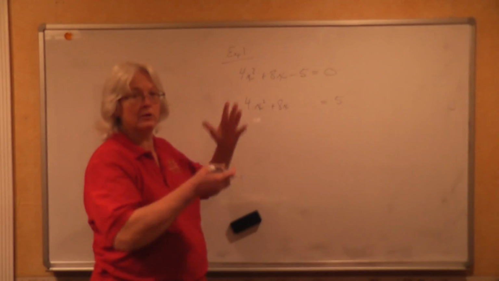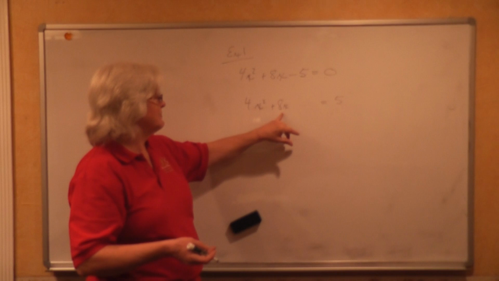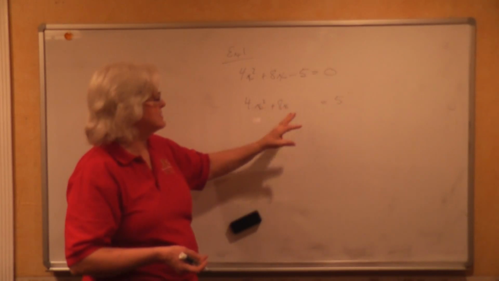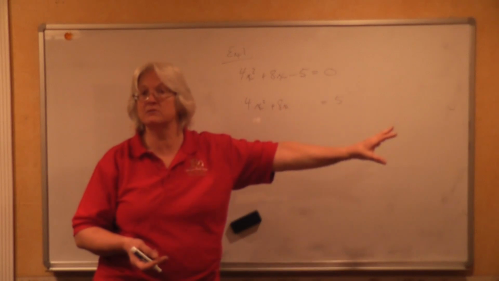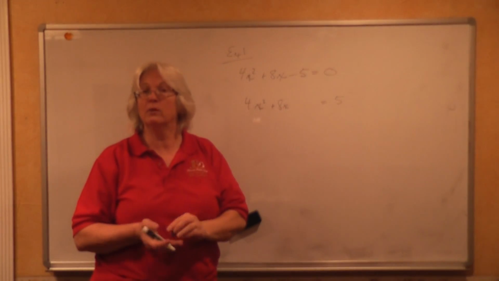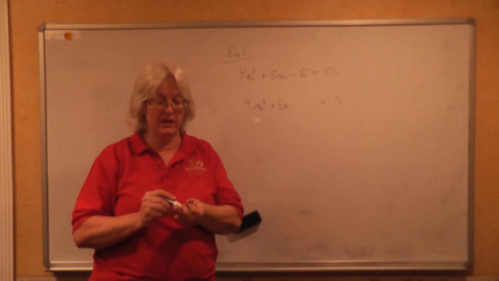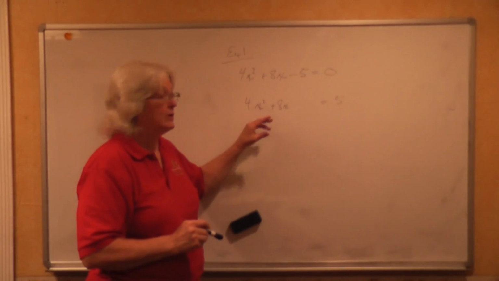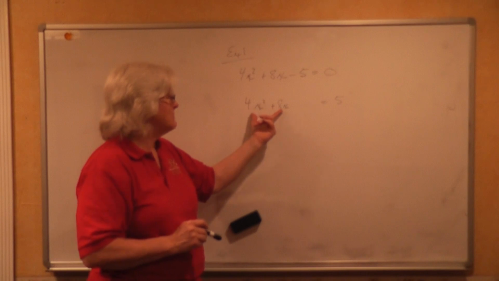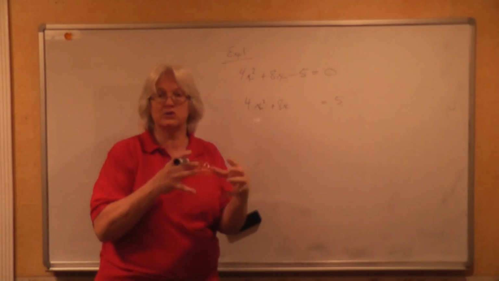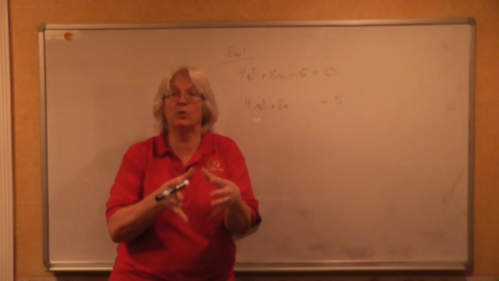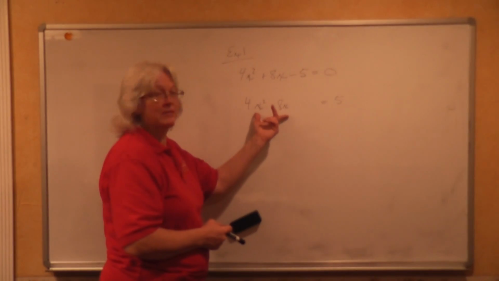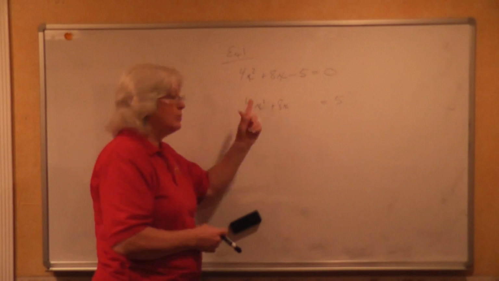And you think, oh, I know how to complete the square. I take half of this, 8 divided by 2 is 4, and I square it. 4 squared is 16. I'm going to add 16 to both sides of the equation. Well, that's what you would do if the leading coefficient here were 1. It's not a 1. So we have to make the leading coefficient of that trinomial that we are forcing to be a perfect square trinomial be 1.